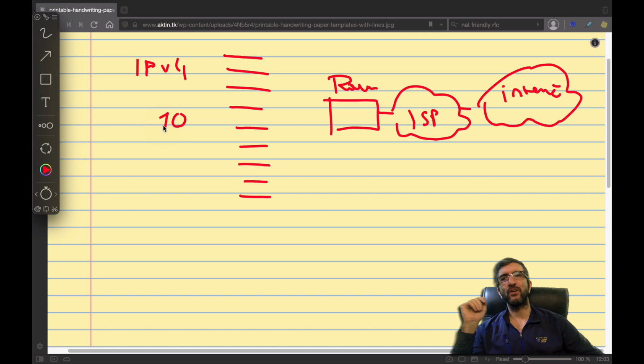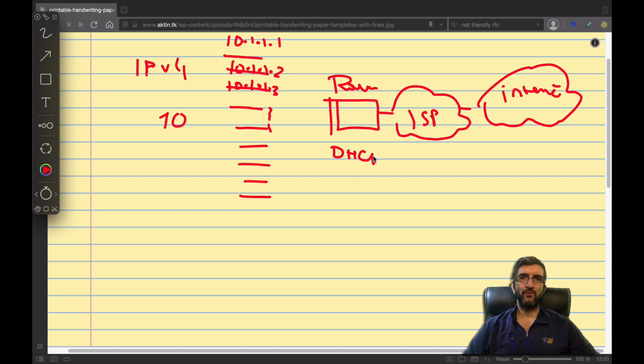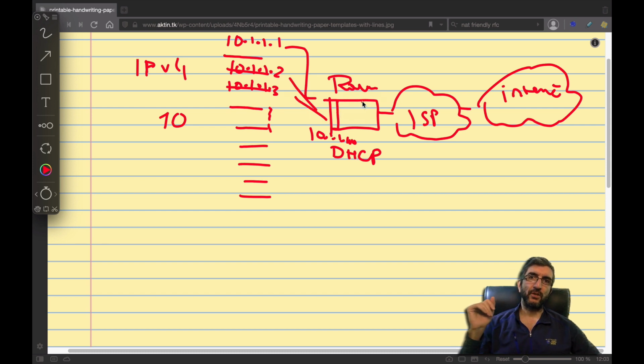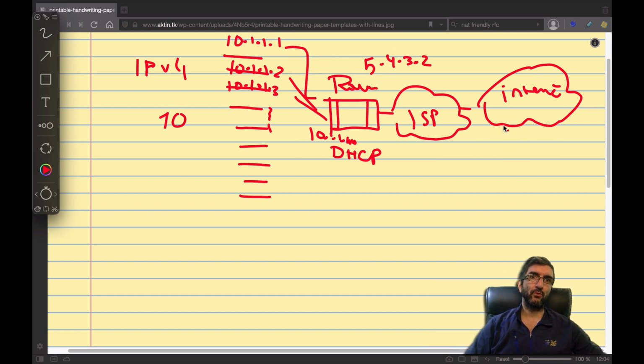As we discussed, we are using private IPs like 10.1.1.1, 10.1.1.2, 10.1.1.3, and others to connect here. This is done by my router. It has a DHCP which provides these IPs, and there is one IP here, say 10.1.1.100, as the default route, and all of these connect here. My ISP normally gives me an IP which is valid on the internet, like 54.32. But all of these devices need to connect to the internet.